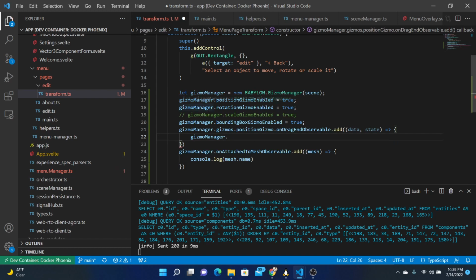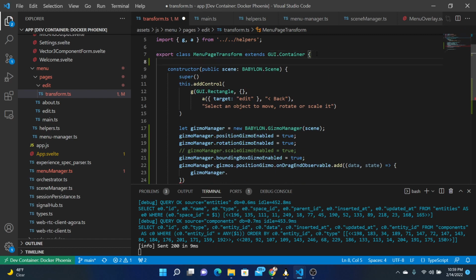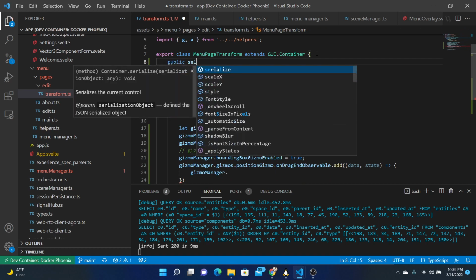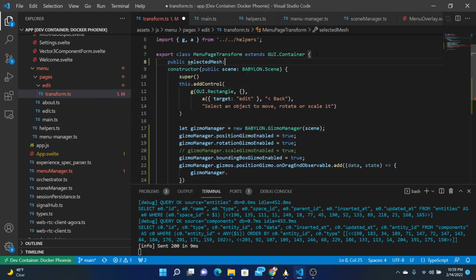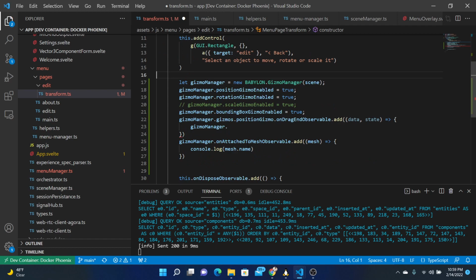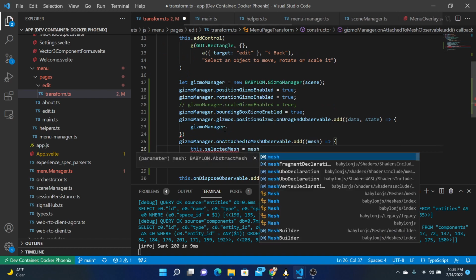I guess we gotta keep track of them then. So let's say that public selected mesh is a Babylon mesh. And then when you click on it, then we'll say that this selected mesh is this mesh.